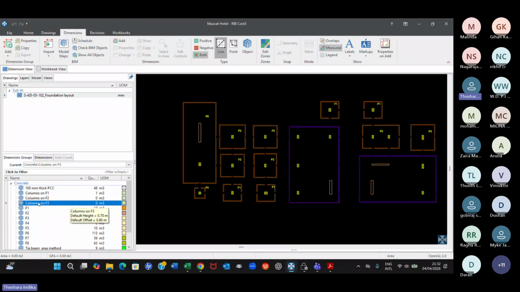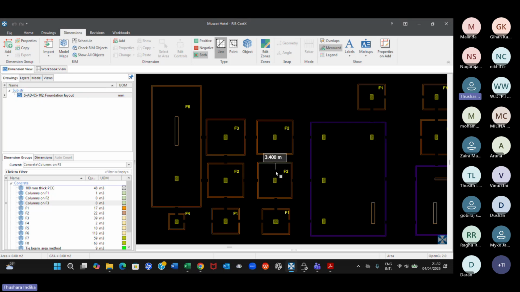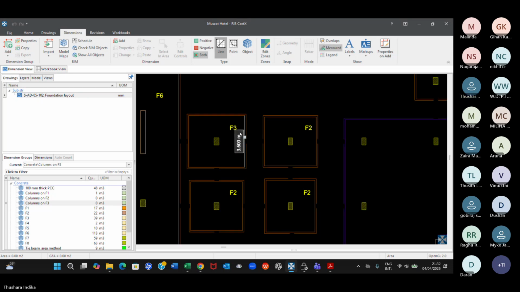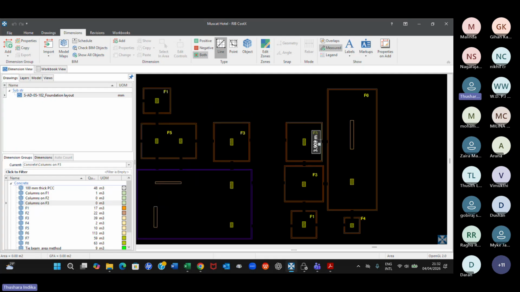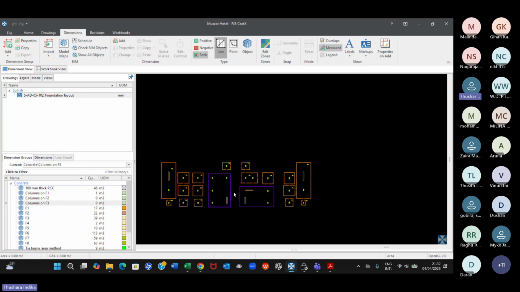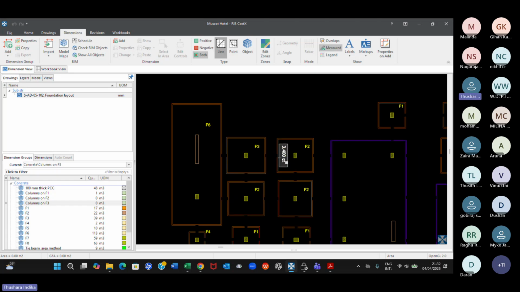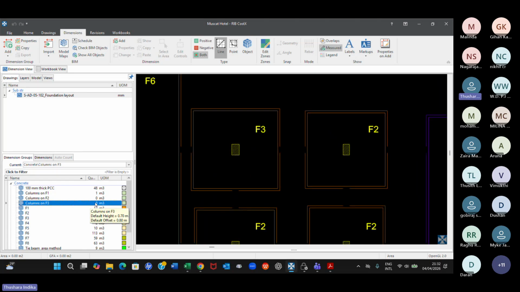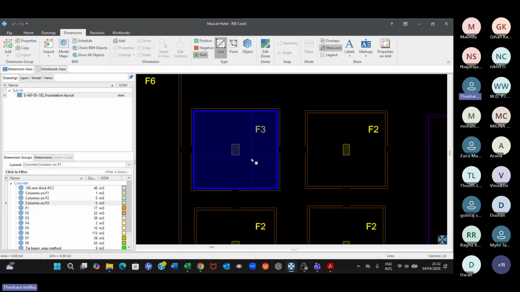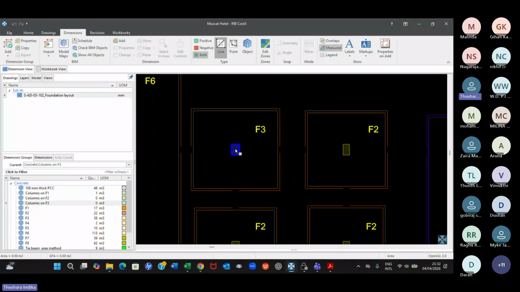Now we are ready to measure columns on F3. So let us identify F3 columns here. This one here, and also this one and this one. There are 4 columns, F3. Sorry, 4 footings, F3. So let us measure that. You have to keep your cursor here, and then shift, click, F3.